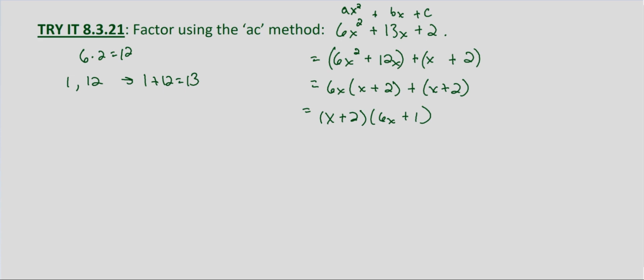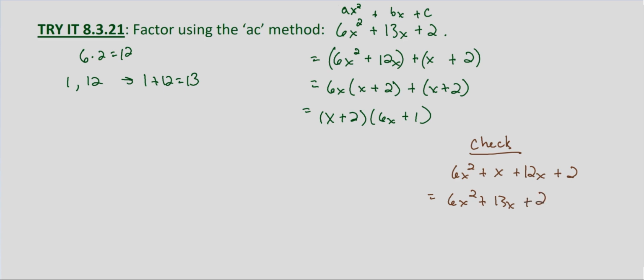And then we can check this by substituting or by re-multiplying what we factored. So x plus 2 times 6x plus 1: outside is x. First terms are 6x squared, so plus 6x squared plus x. Inside is 12x. Last is 2 times 1, which is 2. And that equals 6x squared plus 13x plus 2, which is what we originally started with.